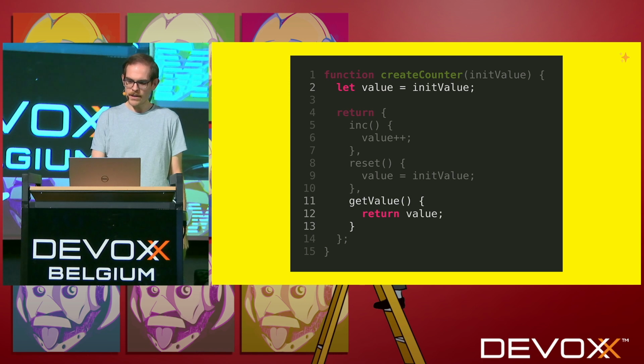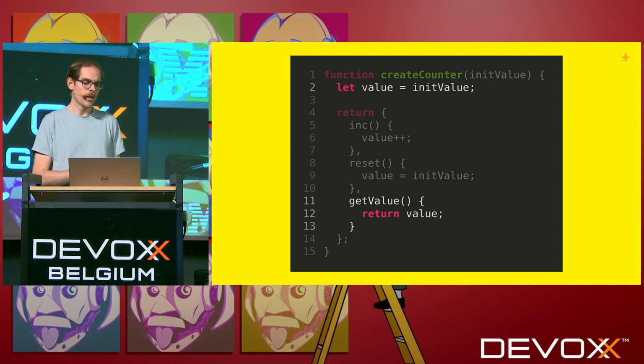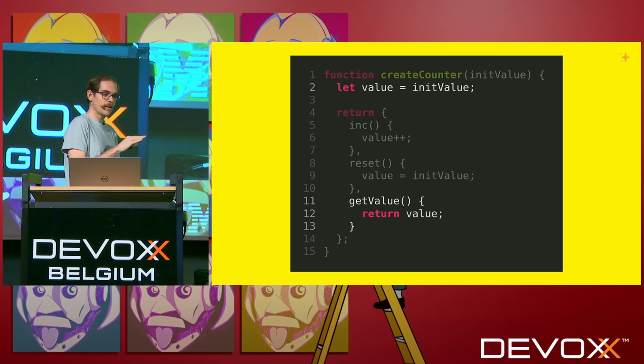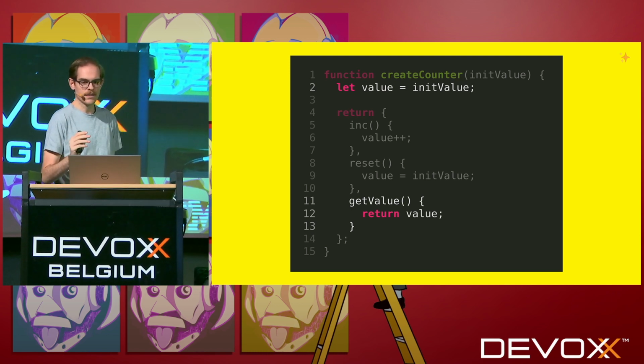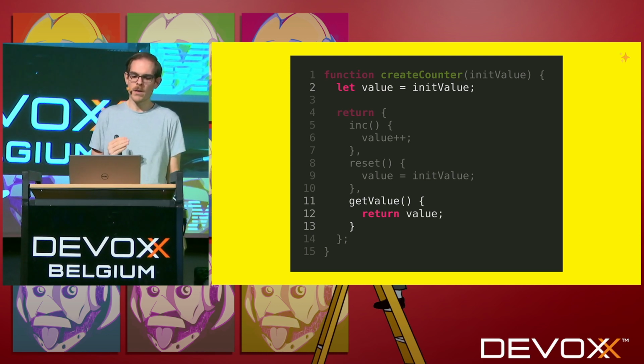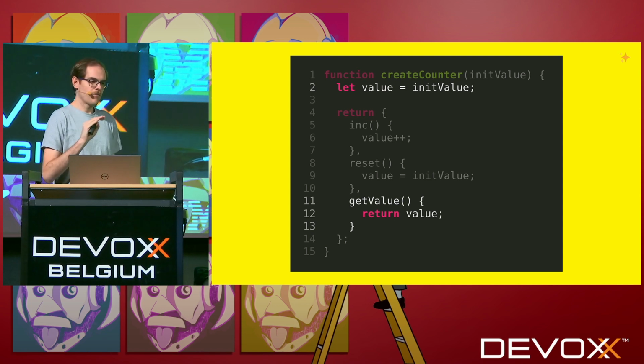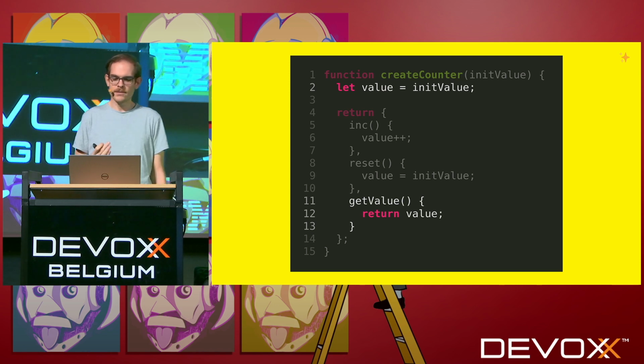And also notice how the counter value is actually private. Again, we are declaring a variable here that is private to the function. And we can access it because the way closures work, it's bound in this object we are returning. So from the getValue property, we can actually access the value, but from outside we cannot access the value directly. So that's another benefit.